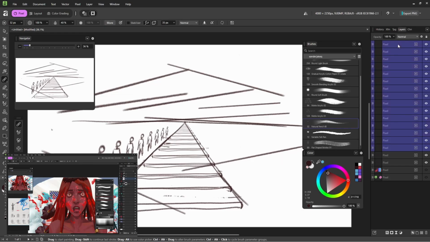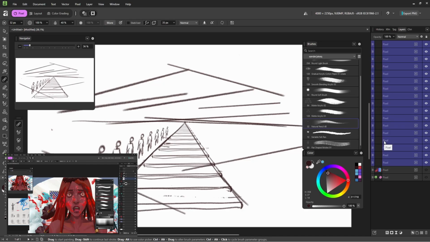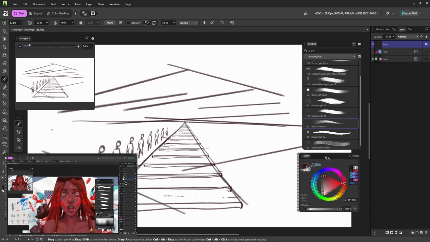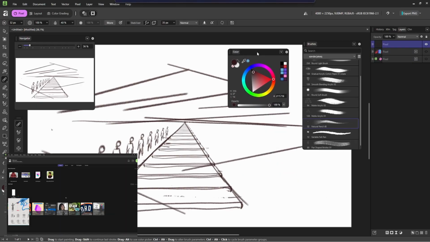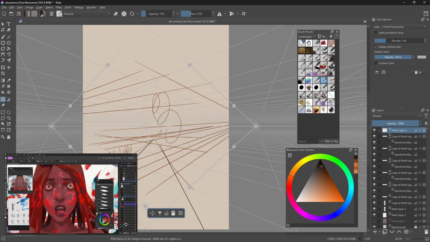Those are big things that I care about for an art app, but there are small things that are very annoying that aren't in Affinity. Notice how this color picker is very small on my screen compared to this.